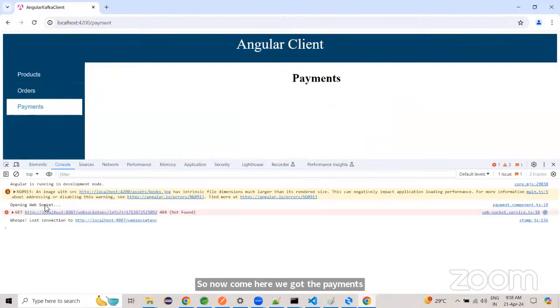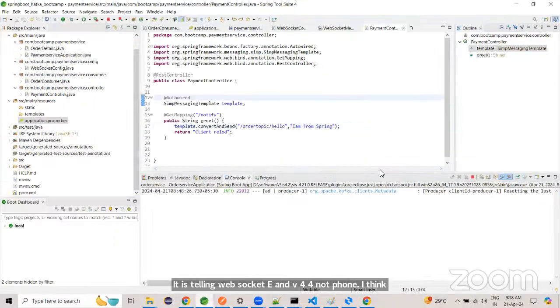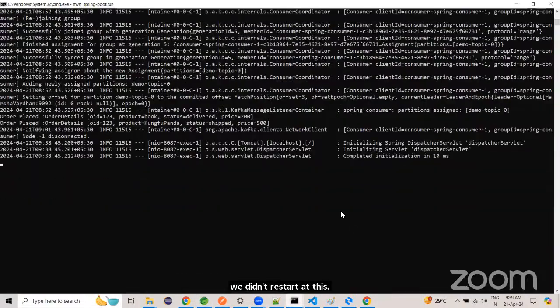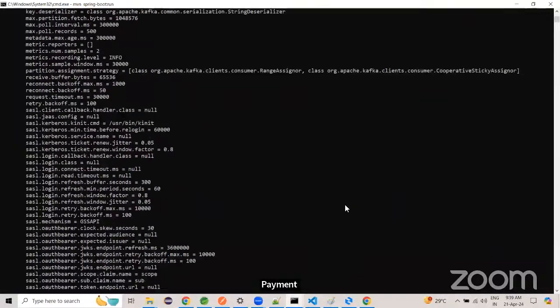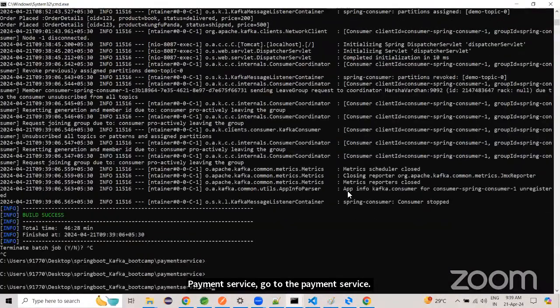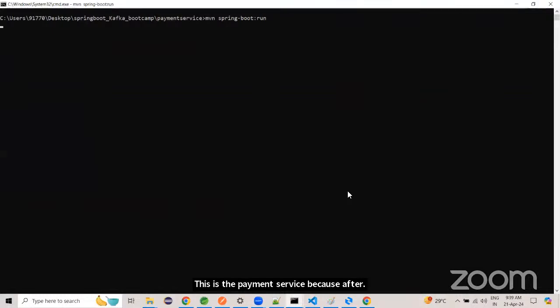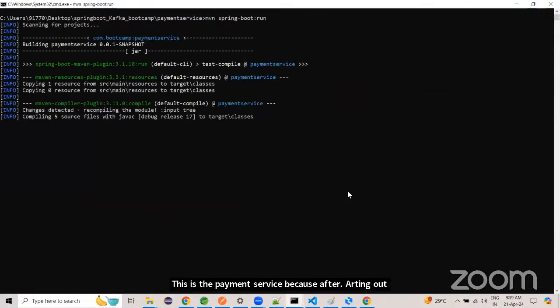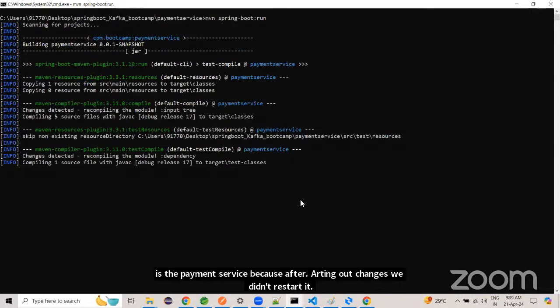Now see, the WebSocket was open. It is telling WebSocket endpoint 404 not found. Stomp.js, some mistake. I think we didn't restart the payment service, because after adding our changes we didn't restart, and that endpoint was not created as of now.